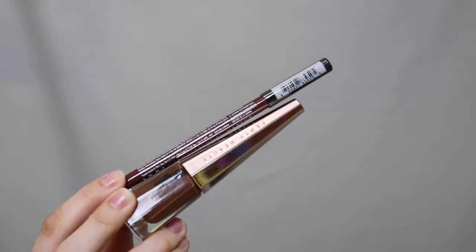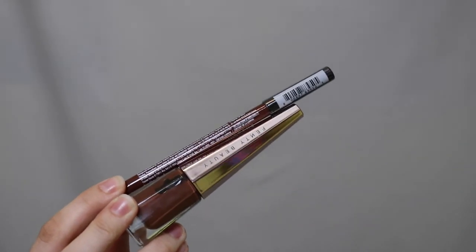Last but not least, the lip. I decided to do a brown lip, so I'm taking a lip liner from NYX — I'm not sure of the shade name because I accidentally rubbed it off — and just lining the outside of my lips. The applicator on the Fenty matte liquid lipsticks is quite fat so I used the liner to outline first. The lipstick is in the shade Unveiled — I love a good brown shade, it looks so beautiful on the lips and is perfect for fall.